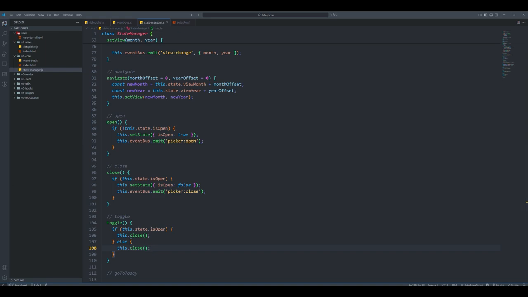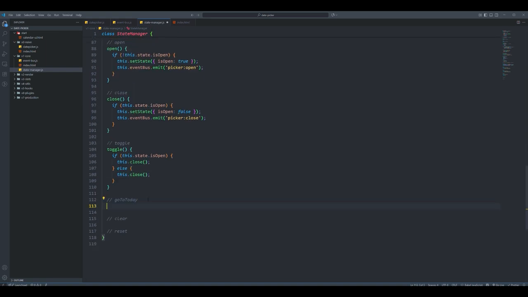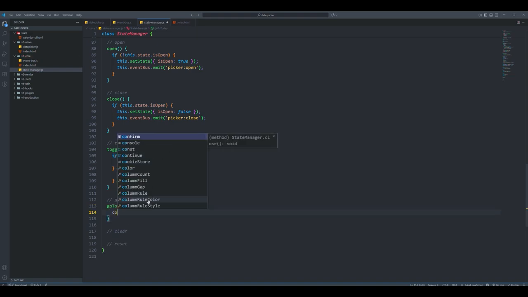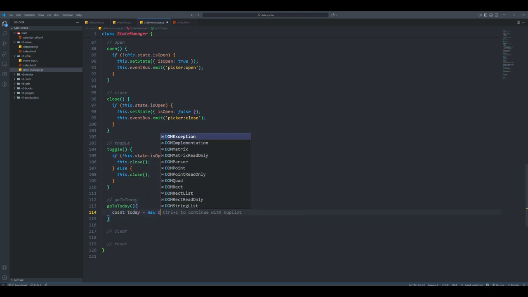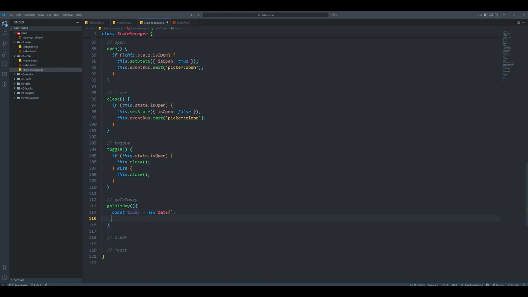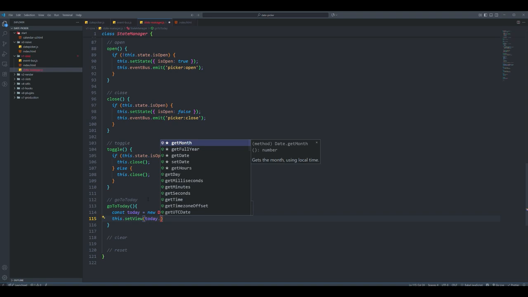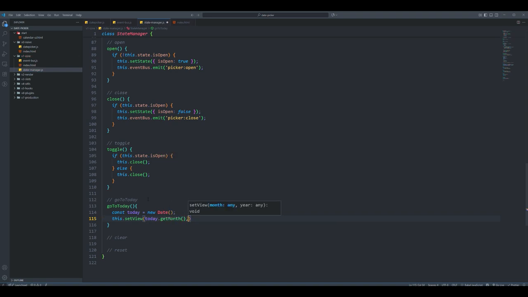Next we have goToToday. So we can directly go to today's date. We'll say const today = new Date. And then we can say this.setView, and view expects 2 parameters. So today.getMonth, and today.getFullYear.